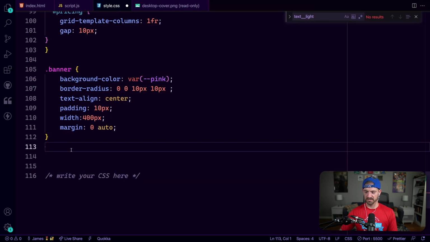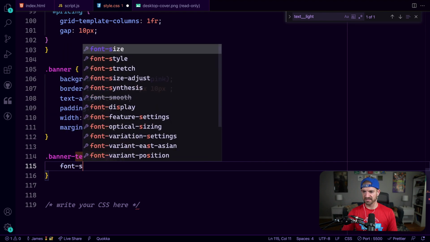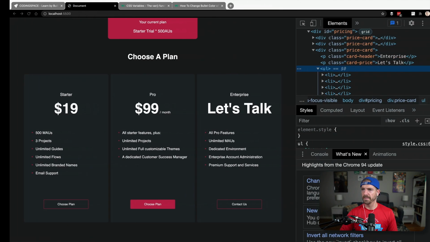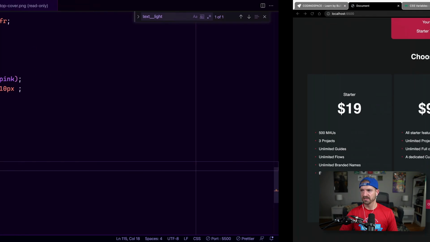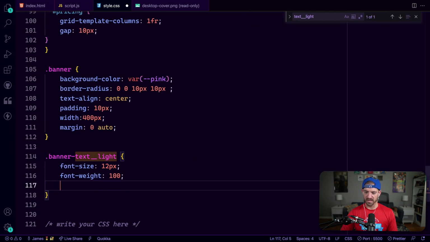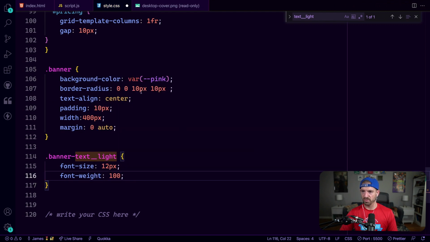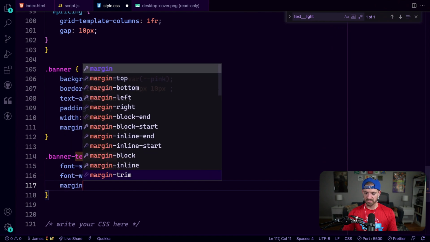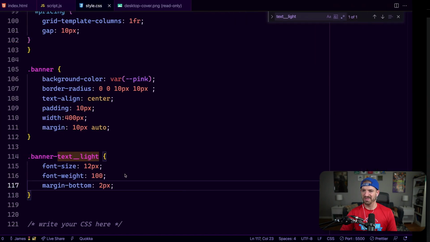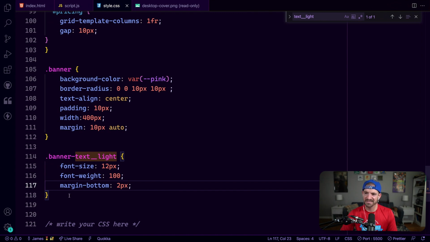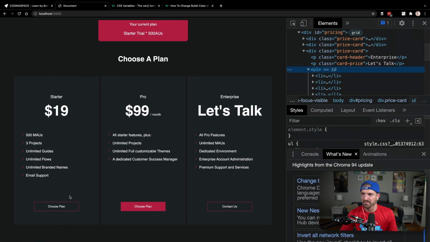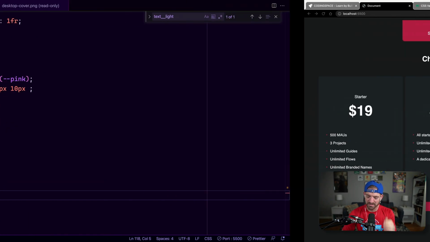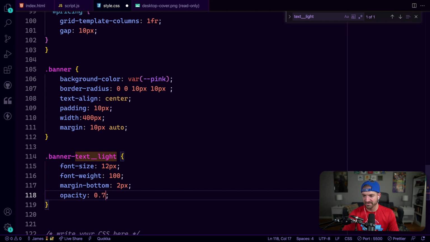So let's actually add that class, and then we'll say font size is like 14 pixels, and font weight would be 100. That doesn't seem as light as I want it to be. That's a little thinner. That's not as thin as I want it to be, but also let's set some more margin inside of here. So we'll have 10 pixels inside of the banner. And then the margin down here, margin bottom, we'll do like 2 pixels to bring that up a little bit. I think the card text thing has a margin top, so maybe that would be tough. The other thing we can do is I want to make it a lighter color. I don't know right offhand how to do that. Maybe can I set the opacity to 0.7 and have that kind of blend?